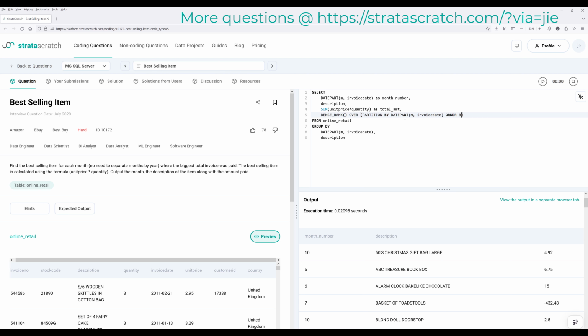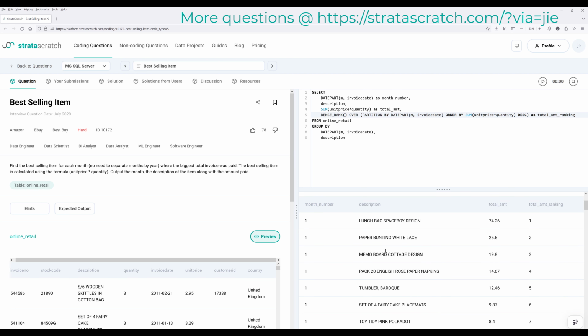I want to rank by the total amount, so I need to insert an order by statement to determine how I want to rank the values. It's going to be from highest to lowest, so I need to sort this in descending order, and I'll name the field total amount ranking. That's going to give me the base table that I can work with to answer this question.